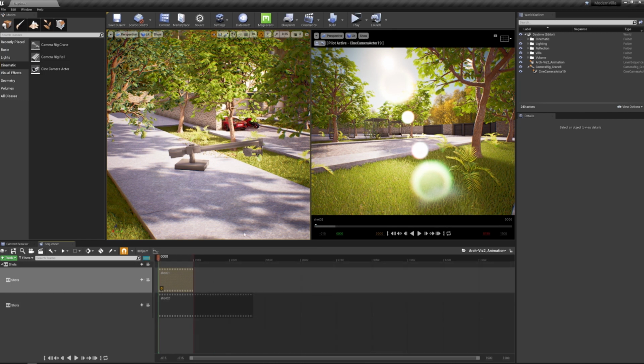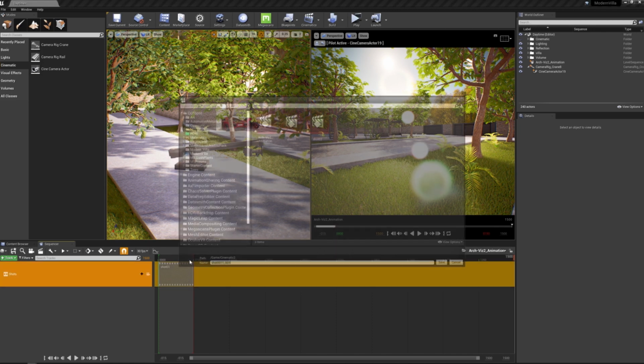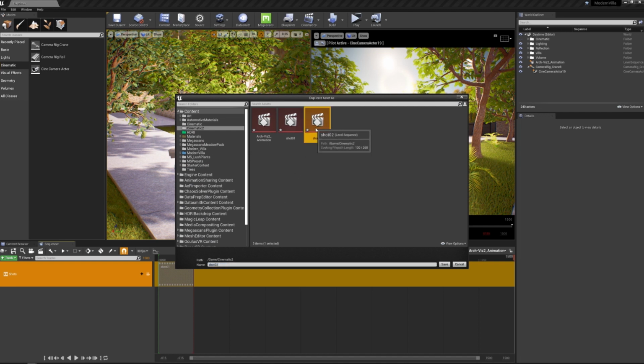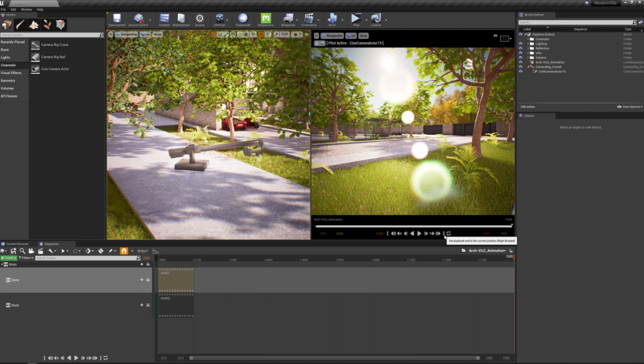And as we have learned earlier in the previous video, if we go to the end of this frame, there's gonna be another one. So I'm just gonna duplicate this one and save it as shot 2. I just picked up another camera that I have set up earlier. So I'm gonna move the time frame to 1500 frames and then press Set to the End. So now we have our time frame set up from 0 to 1500.